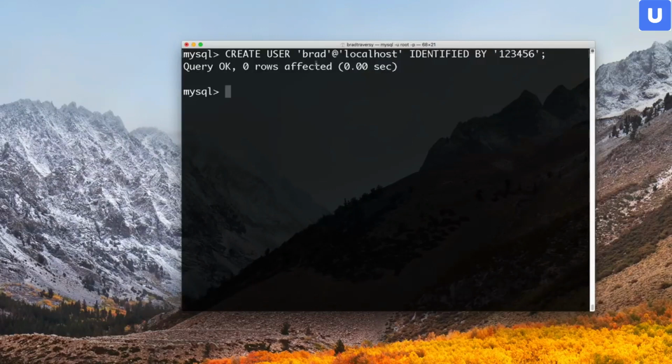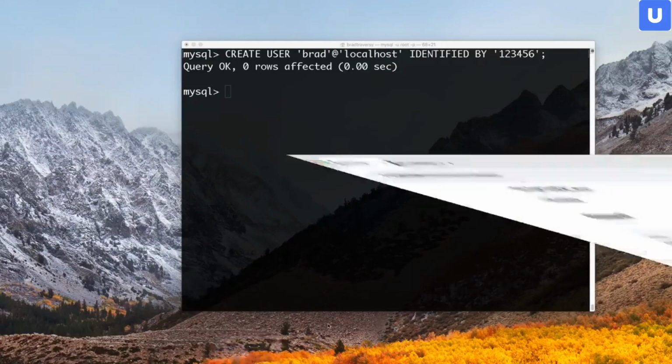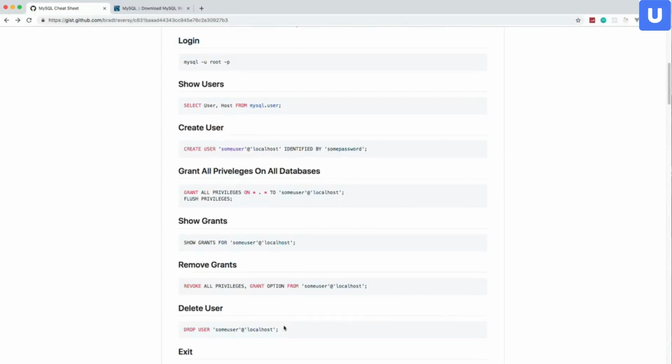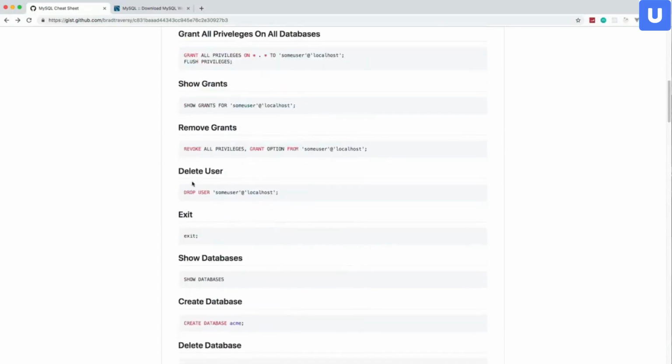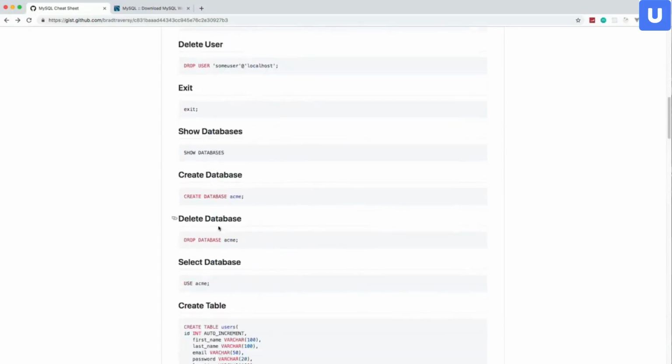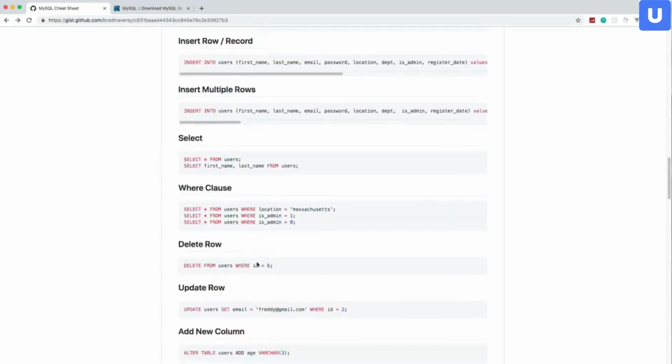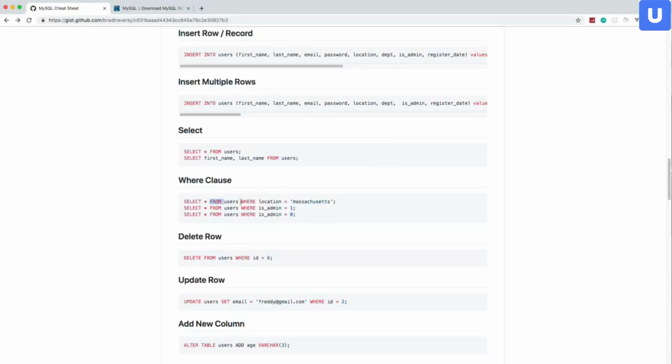Now, take note of the convention where I use caps for CREATE USER and IDENTIFIED BY. If we go back to the cheat sheet, which is right here, you notice that it's just a common convention throughout all the queries here. DROP USER, CREATE DATABASE, DROP DATABASE, CREATE TABLE. It's all caps. Even when we do the selects, the FROM and the WHERE, it's just the common convention for SQL.